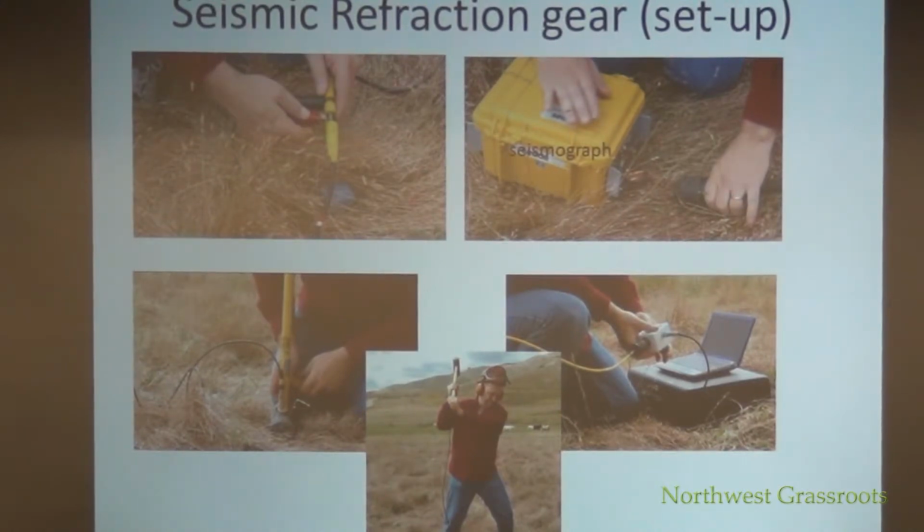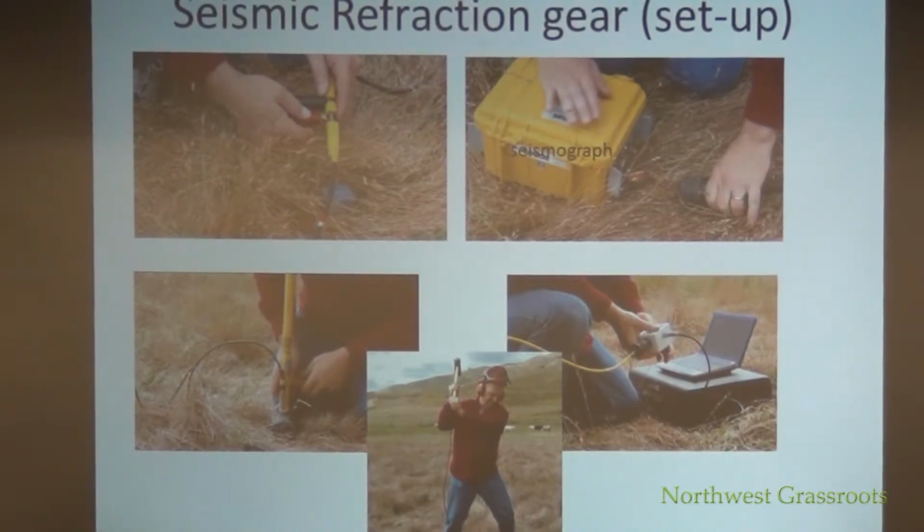What's that? Each time the sledgehammer comes down is one shot? Yes. Well, actually what we could do, if we have a long line that goes beyond 240 feet, so we have 240 to 480, we have to take several shots at the same point. Now the seismograph can accumulate each of the shots, so you could get a better record. And that's important when you get over about 200 feet. So you usually have to have at least 3, and so if you're well over 300, you have to have about 6 or 10 strikes with a hammer.